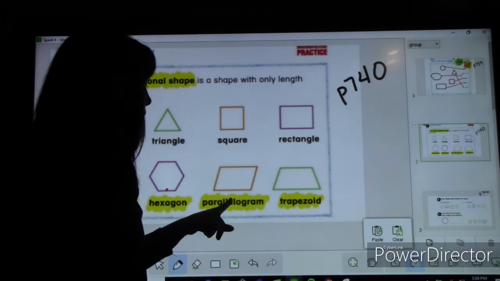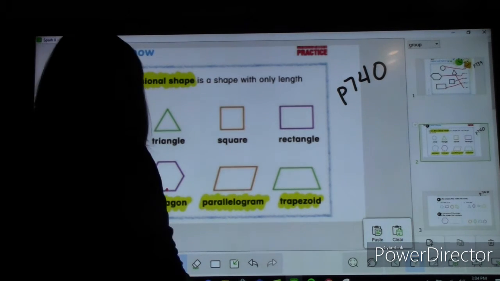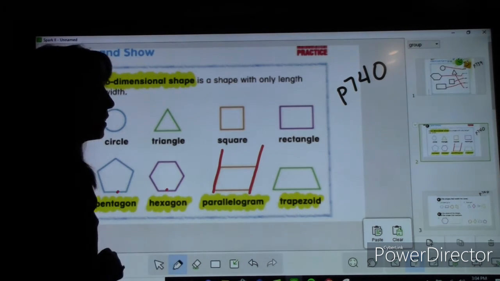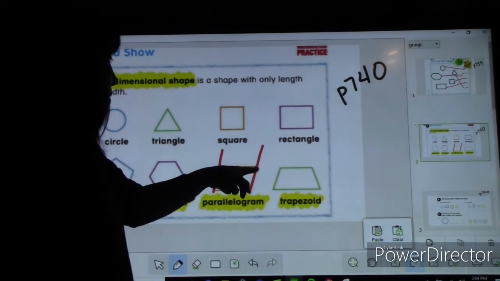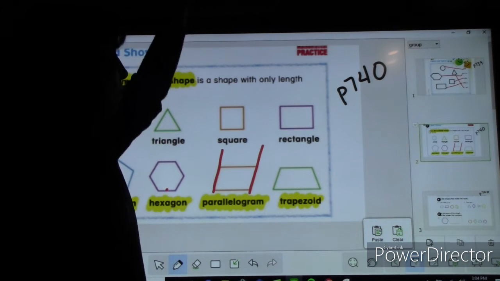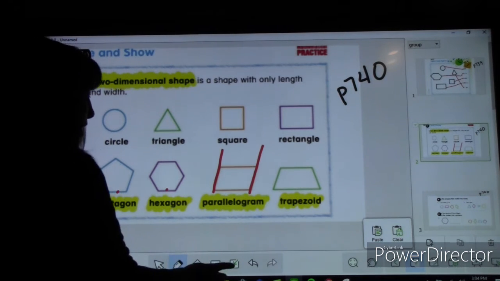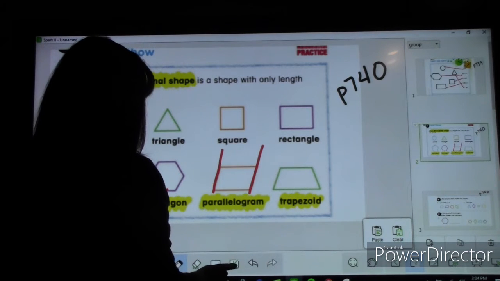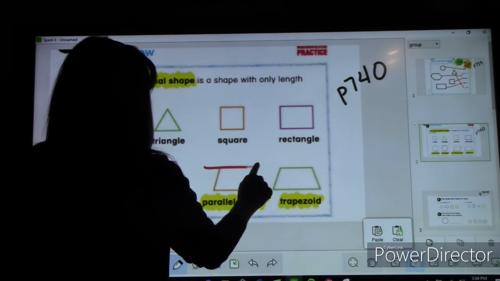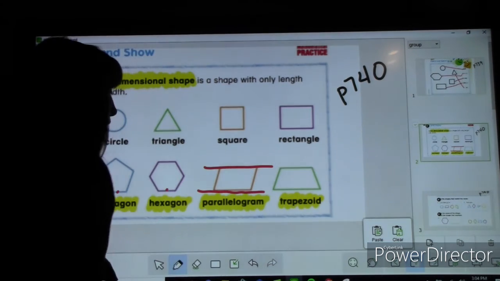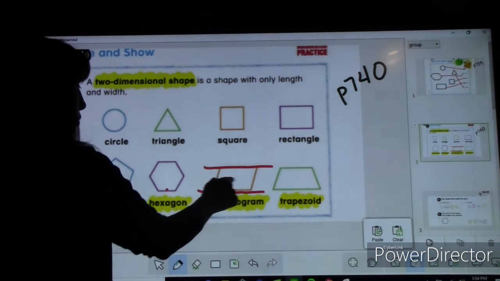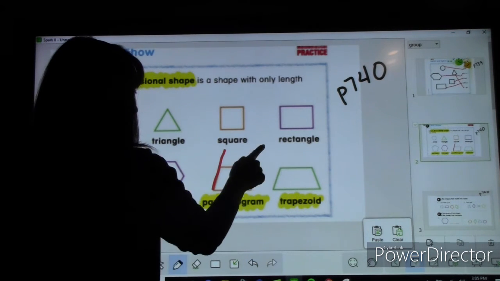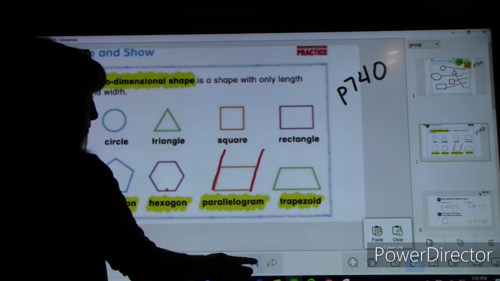We have a parallelogram. What a parallelogram means is that it has 2 lines that stay parallel. They will never ever cross each other. If those lines went all the way down to the floor and all the way up to the ceiling, they would never ever touch. So it has 2 lines going up and down that are parallel. And it has 2 lines going right and left that are parallel. So 2 horizontal lines that are parallel and 2 vertical lines that are parallel.